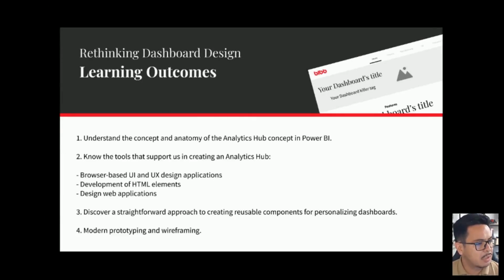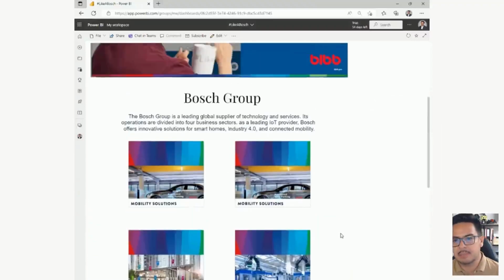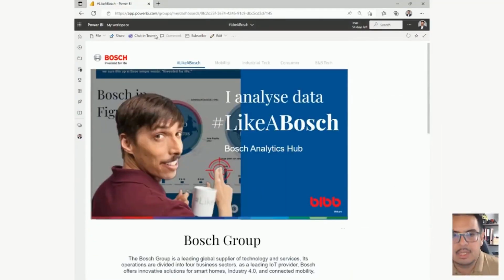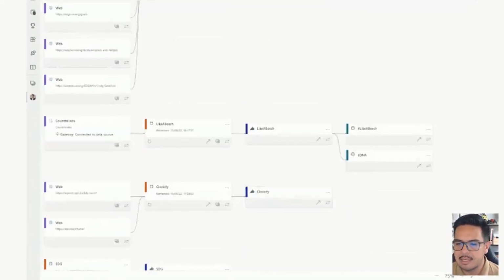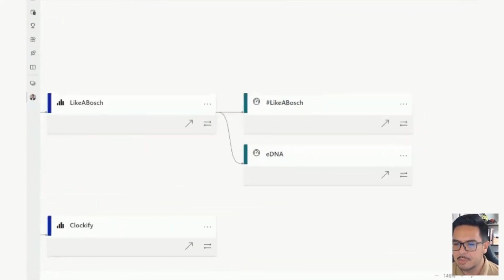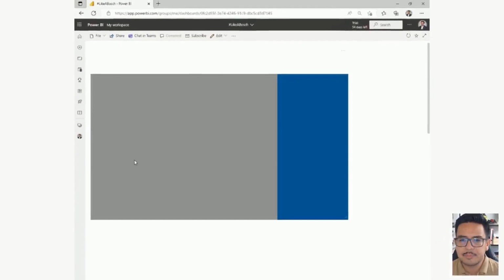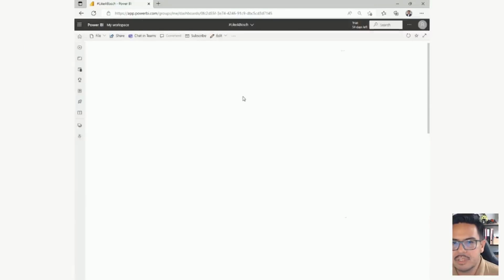So let me quickly open the Power BI report, and this would be the Power BI report. Let me go very quickly to my workspace, so you can see here that the Power BI object that I am using is a dashboard. So everything that you will see right now is a dashboard. Let's take a look at the dashboard. This dashboard kind of froze. Let me quickly refresh it.